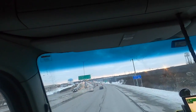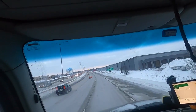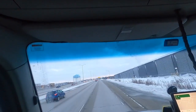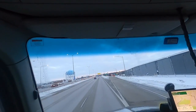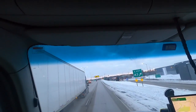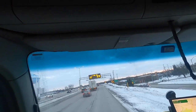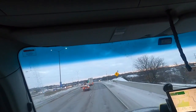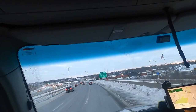Feeling it. I want to scale this. So if it's less than 100, what happens is that I save money in Ontario, about $350 Canadian, because that's the usual cost of a single trip permit. If it's more than 105, I'm going to have a talk with the broker, because the rate depends on the weight. And plus, if it's really a big difference, I might need to reorder my permits, and that's extra cost.